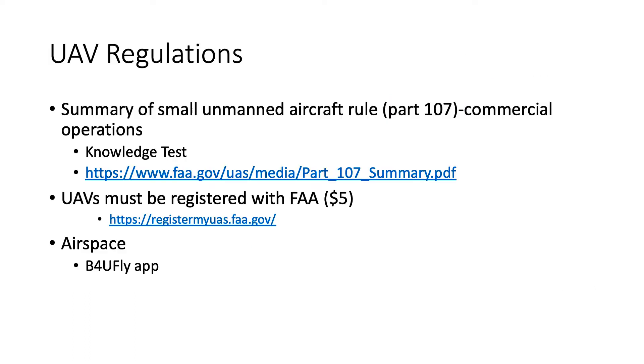There are regulations. With the FAA we have to get these UAVs registered — there's a $5 registration fee. Because of events at Gatwick Airport, we now have to put our UAV flight number on the outside of the UAV. There are also certain flight restrictions logically around airports, which we have to take into consideration.